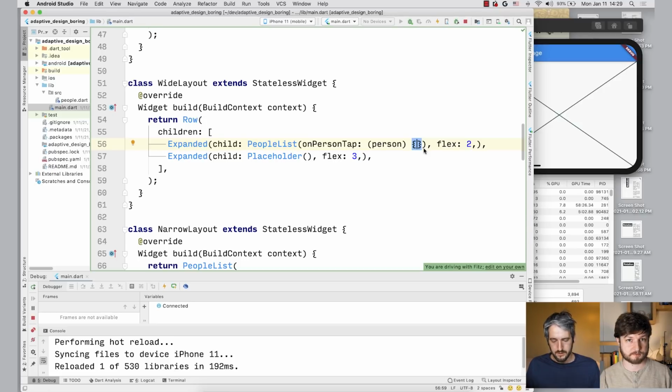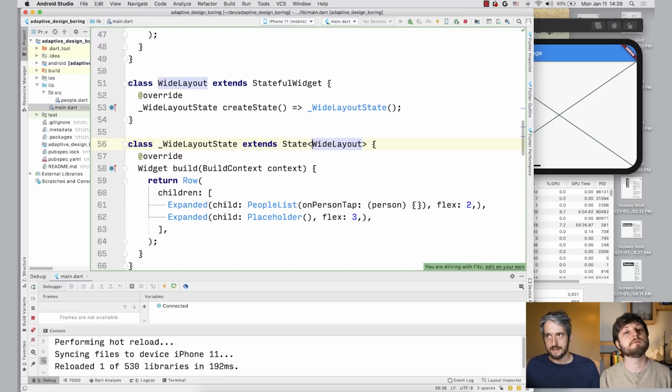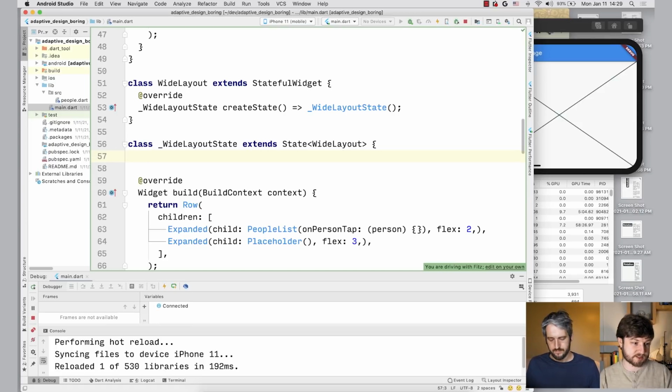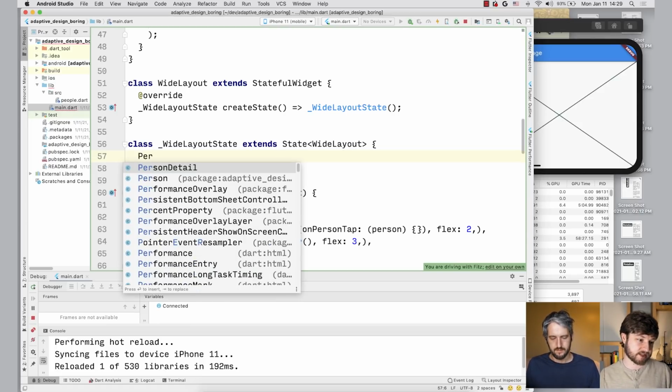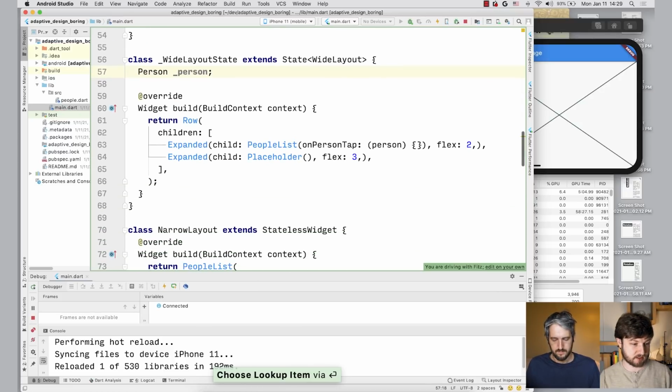So the person in wide layout, okay, so it needs to be a stateful widget now, wide layout, right? Because some state needs to be set so that wide layout knows what to show. Yeah, so we know which person is selected, and therefore we can tell the people list where to scroll to, and then the person detail which one to show.